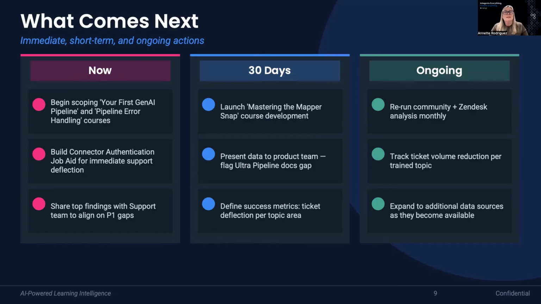The goal is to build the right training. For me, the project represents what AI should be doing for us, and certainly in L&E. Not replacing expertise, but helping us make better decisions with information that was already available. Just difficult to connect it all. That's the power of turning customer signals into learning intelligence.